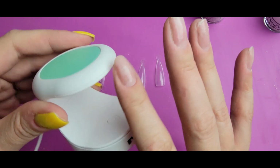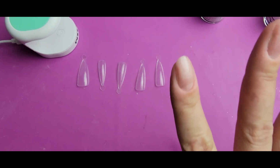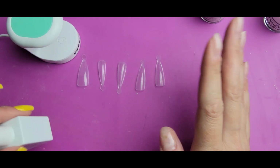I got this cute new lamp. I haven't used it yet, so let's see how it works. Hopefully this makes putting these on a little bit easier instead of trying to get into that big lamp that I have.